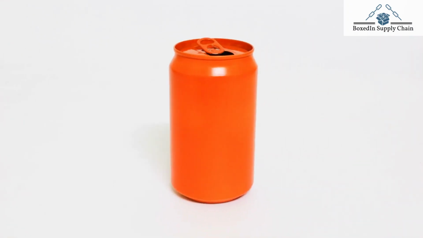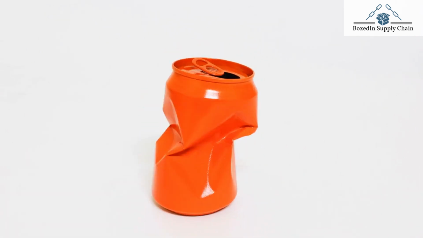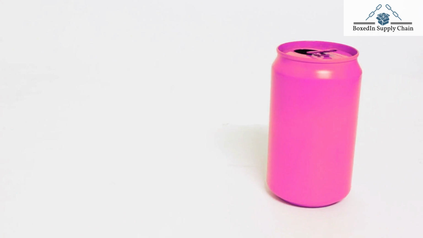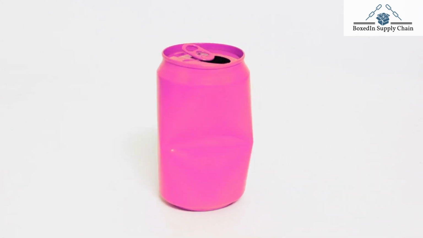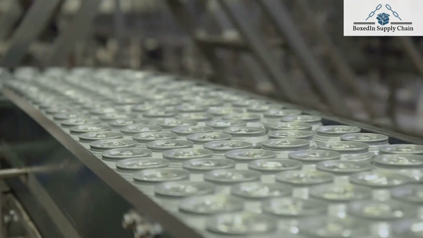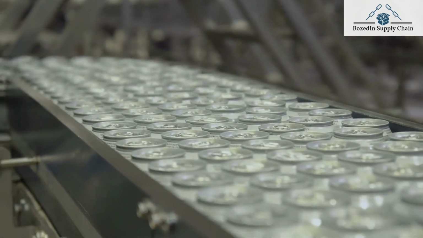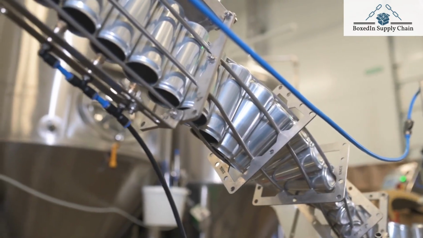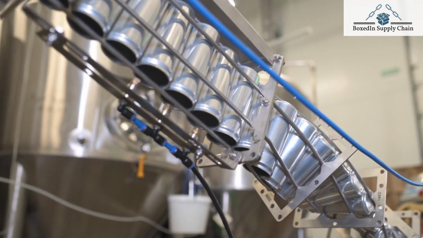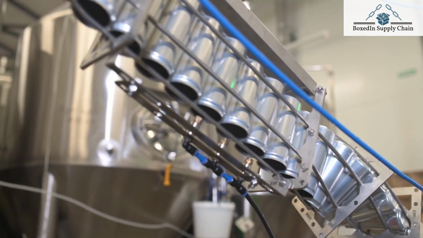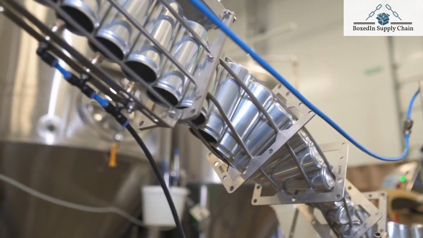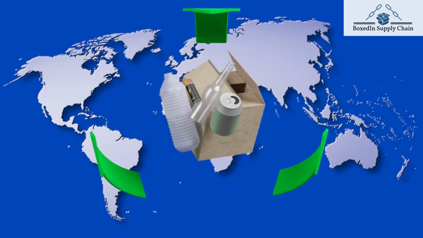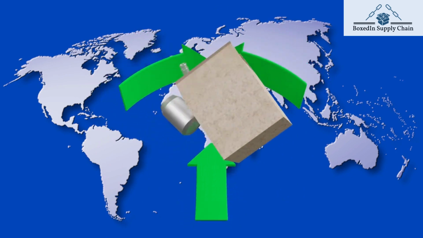Number four, recycling. When a consumer returns used aluminum cans to a recycling center, it marks the beginning of a reverse product flow for these cans. The recycling center processes the cans and sends them to an aluminum manufacturer. Here, the cans are melted down and used as raw material for creating new aluminum products such as new cans. This demonstrates how recycling contributes to resource conservation and sustainability.